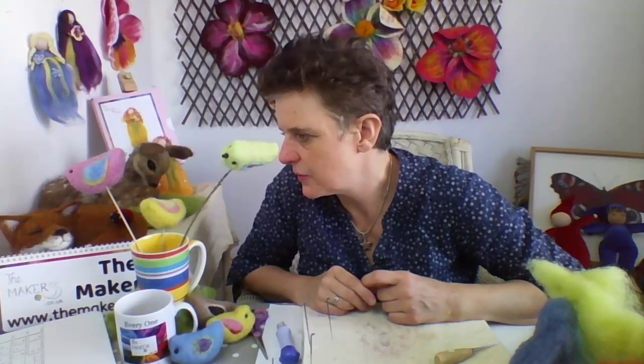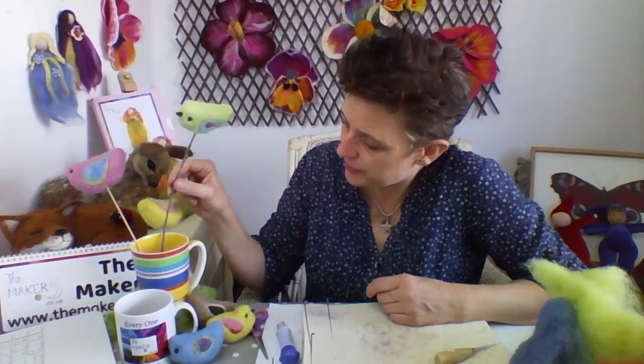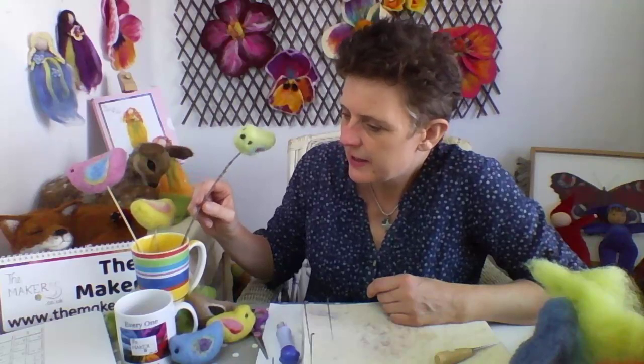A knitting needle is also quite good. Yeah, you could use a knitting needle to perch your bird on, as long as you don't mind that it's not going to be a knitting needle after that.